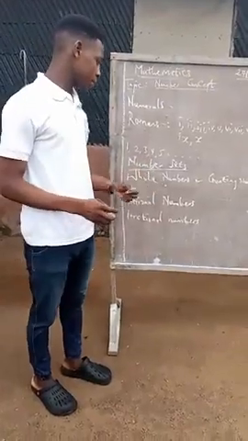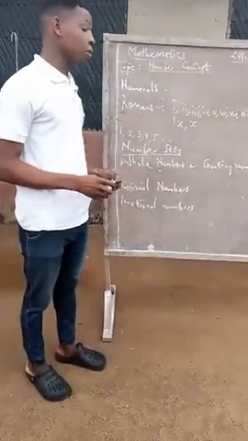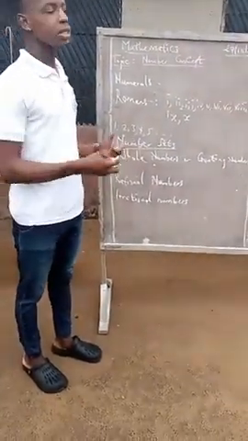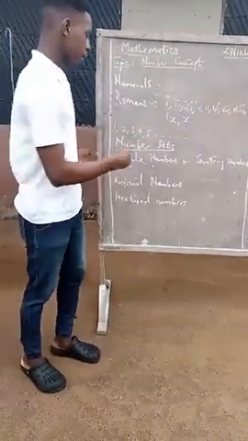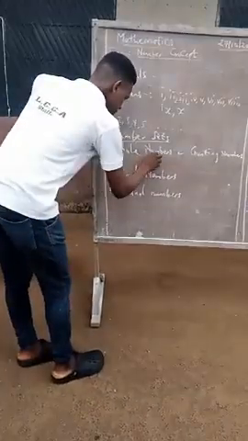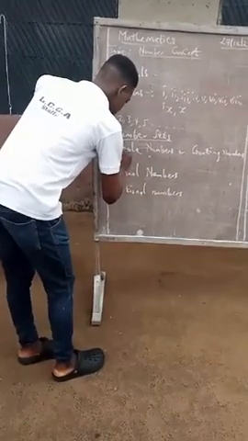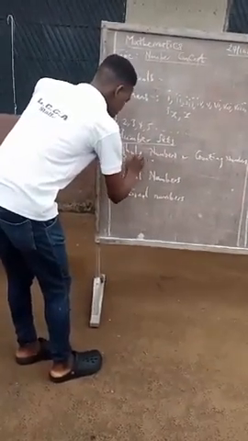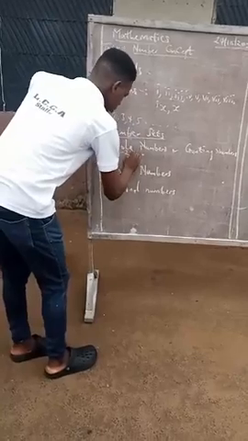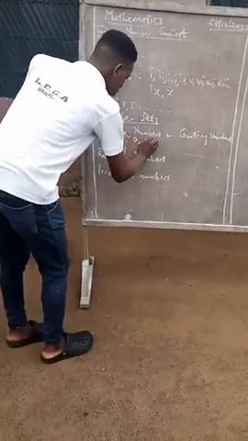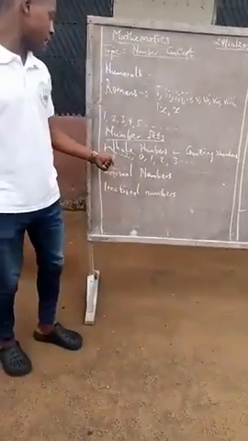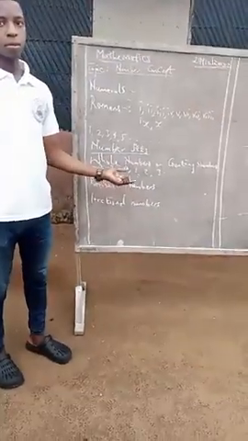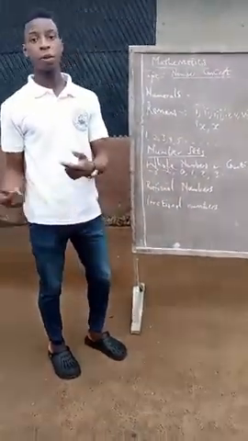The whole numbers. When we talk about whole numbers, I've established that whole numbers are integers, which can simply mean positive or negative numbers. Where you can have -3, -2, 0, 1, 2, 3, and so on. These are whole numbers. It can be a negative or a positive number.